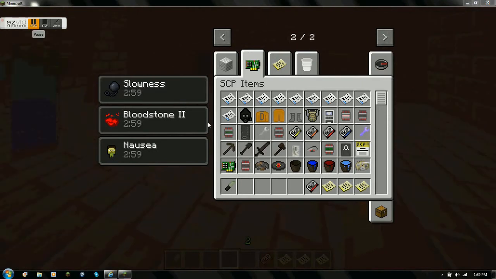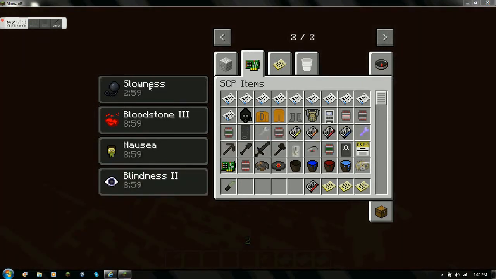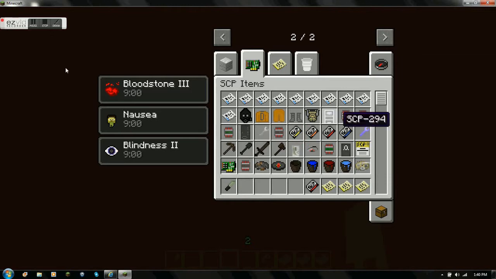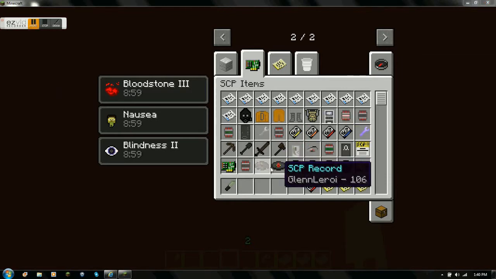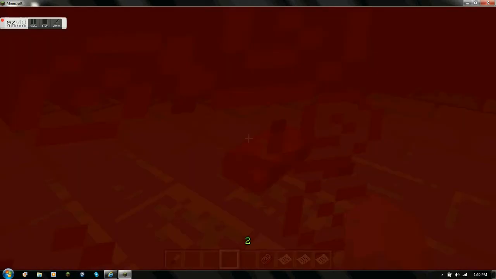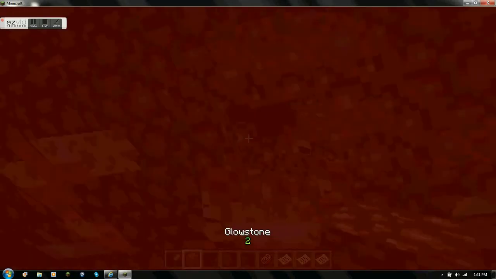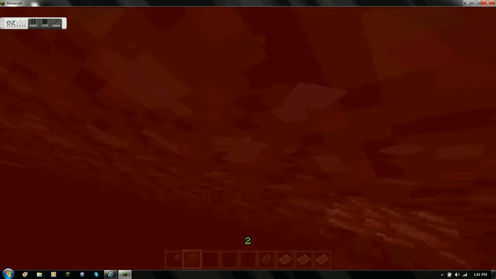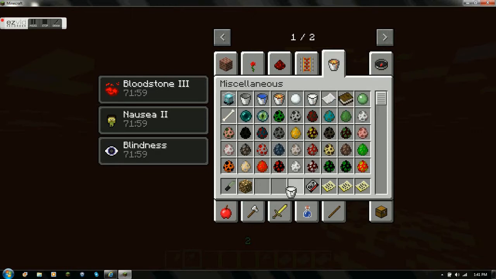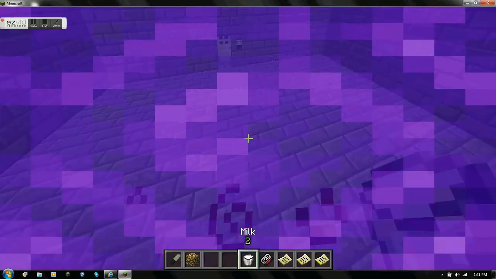Alright, the next one is just insane because it's blindness, Bloodstone 3, and nausea 3 or 2. I think it stopped with the slowness. Yeah, it did. But then it just gets all crazy here and goes up to like 71 seconds. The guy goes to 17 at first, but then it just jumps to 71. It's quite insane. Also, at this point, you start dying if you're in survival. If you do die from this, it will say your name has gone insane.